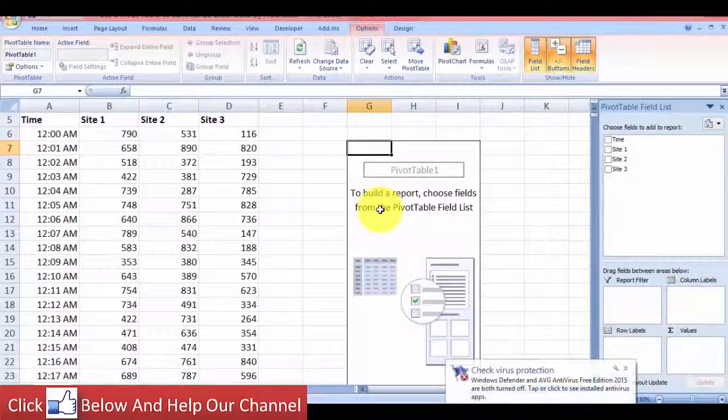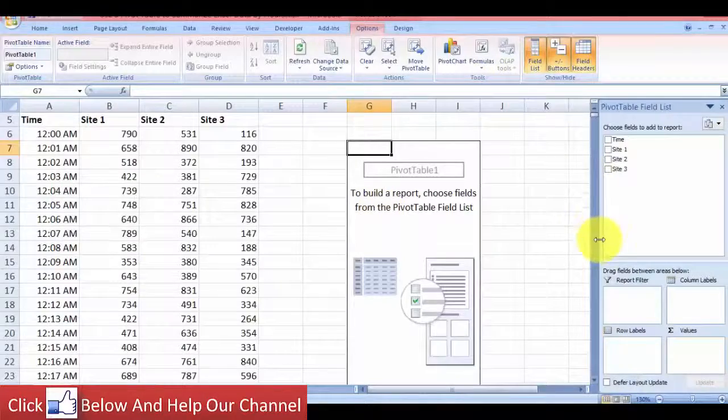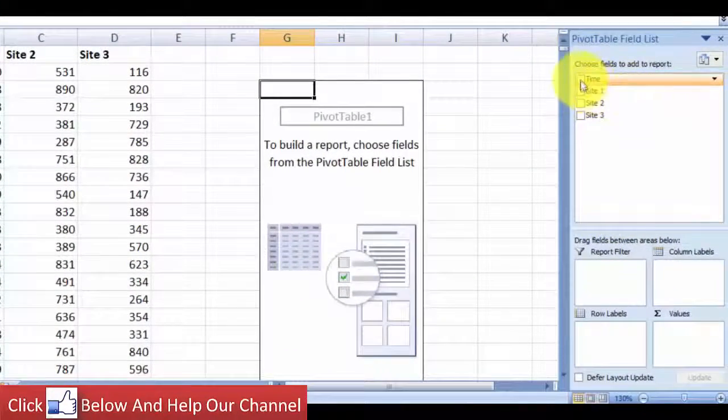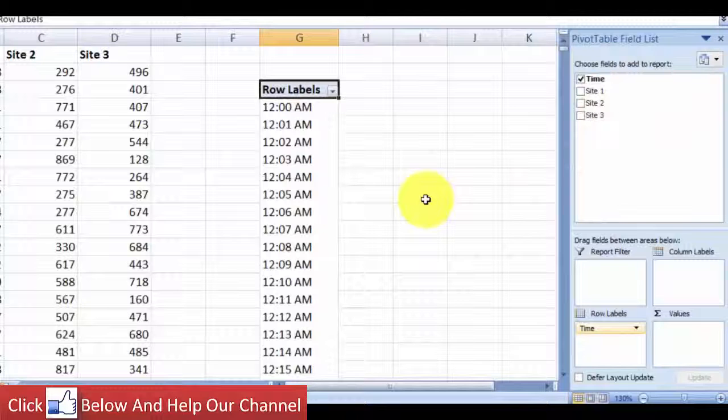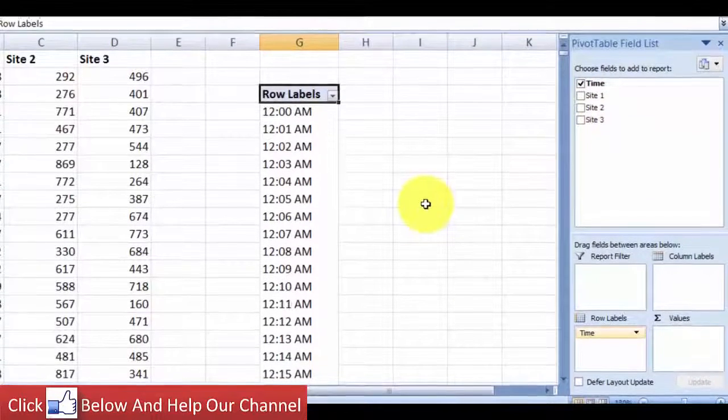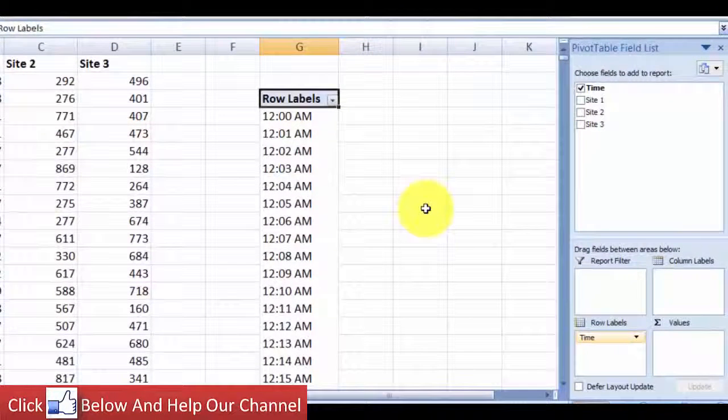Okay, so now let's add the time here, right? So you will be able to see the group of the time, but now we want to change it from minutes to hours.